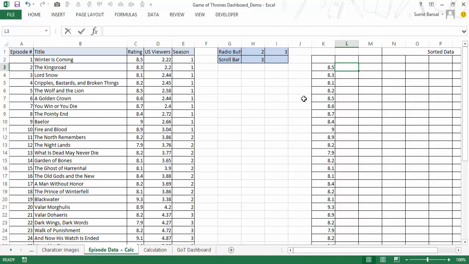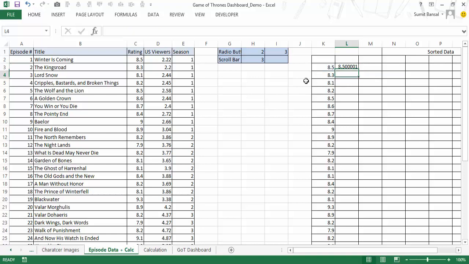To do that, I would simply use a small trick. I would do this K3 plus, divide this number by a very large number. So what I'm doing here is taking the row number. The row number would be unique for all these values. I'm dividing this number by a large number. You can use any other number if you want, so that all these numbers become unique. Let me show you what I mean by this.